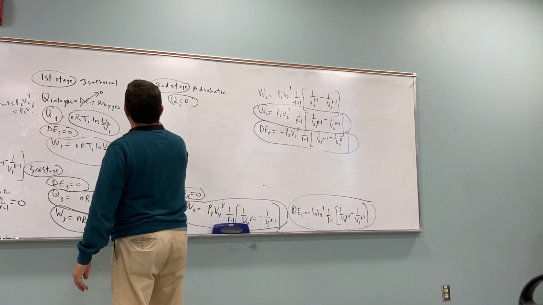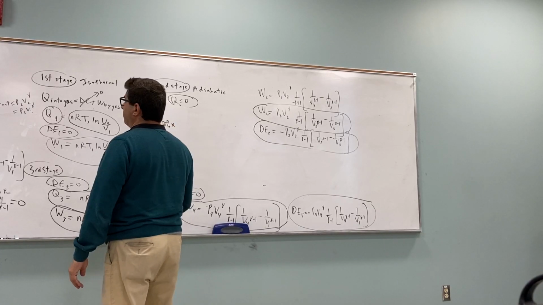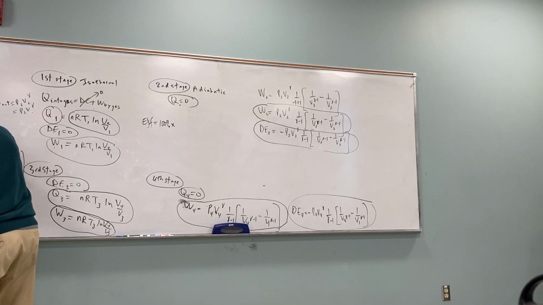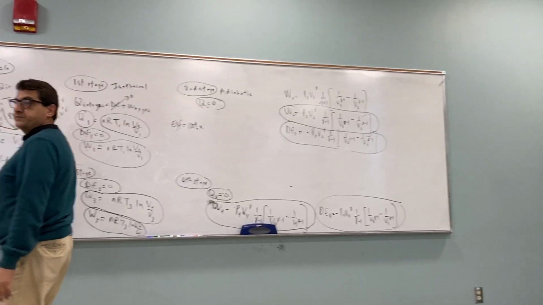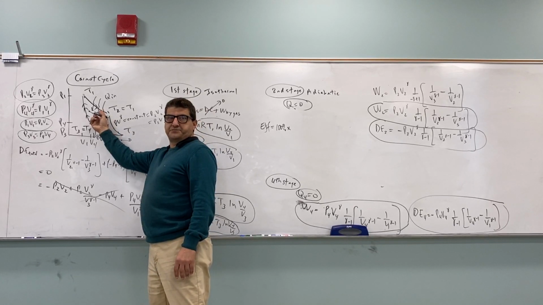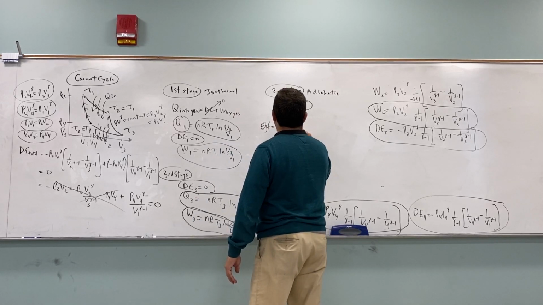So now the efficiency is going to be, where did the heat come in? Well, here heat came in, and here you dumped it. Right? So the heat came in only in the first process, the first stage. So then there is the work done by the heat in.